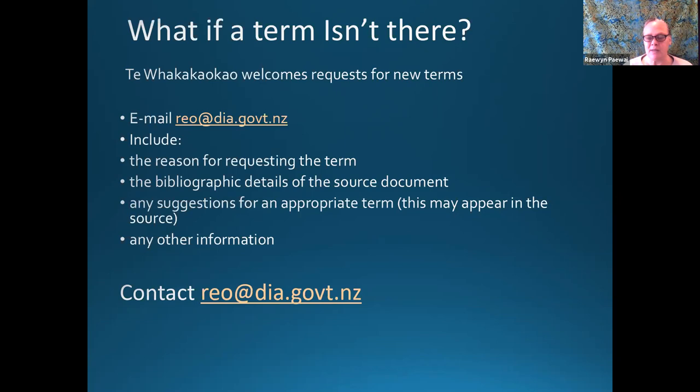And there have been lots of cases where we've looked at items and thought, actually, you don't need a term for that because the thesaurus contains all this other information that relates more appropriately to the book that you're asking about. But send the request in and we will always get back to you no matter what, whether we've created a term, we'll let you know, or whether we've made suggestions to add other things, we'll let you know. Sometimes terms take a long time for us to create because not everything's that simple. And if it gets really difficult, we will contact some of the experts who are proficient in that kaupapa.